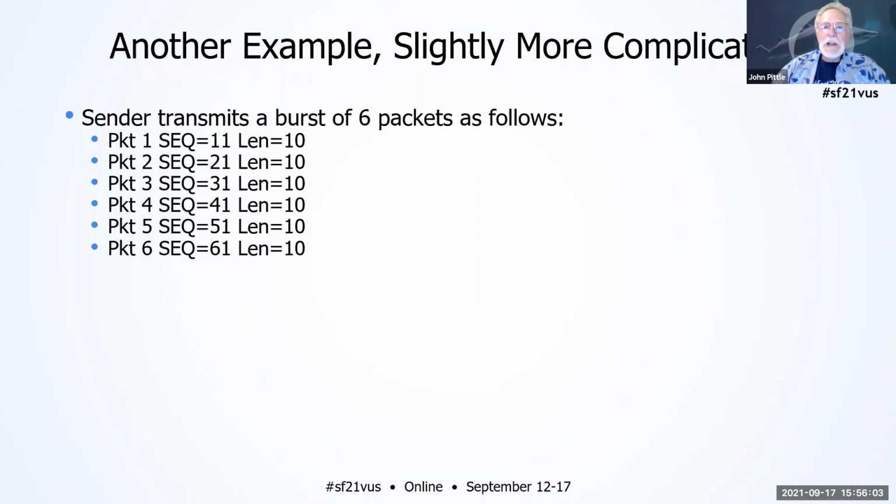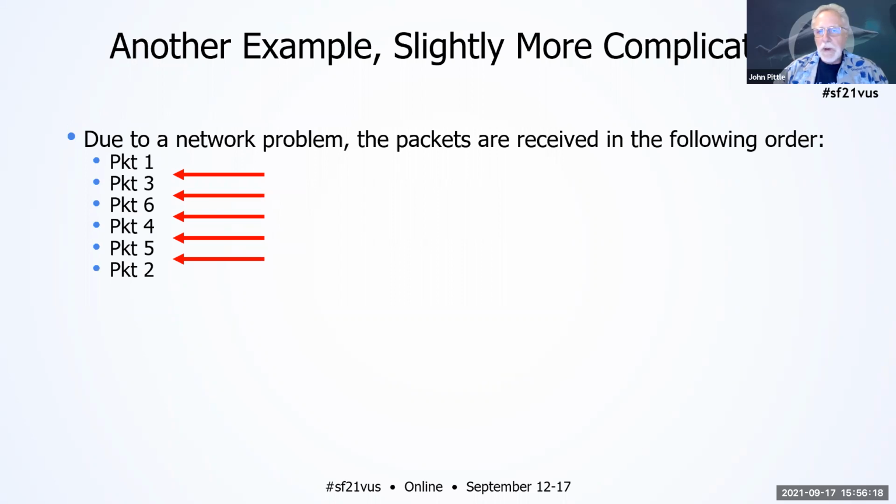Okay. Now we're going to look at a more complicated scenario before we get into our field study. So now we're going to look at 6 packets, 10 bytes each, 1 through 6, but there's going to be quite a bit of out of order nonsense. Can't tell you what happened in this theoretical non-existent network, but it's definitely misbehaving, and you can see there's absolutely nothing in order. 1, 3, 6, 4, 5, 2. Nothing is in order in this burst of 6 packets.